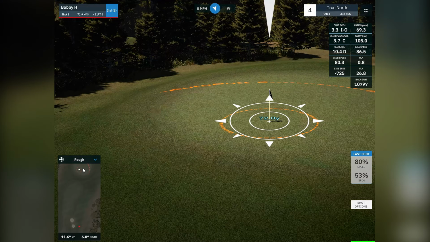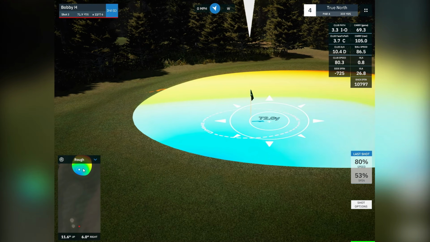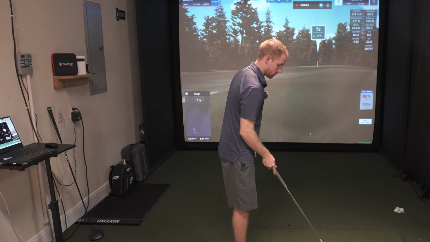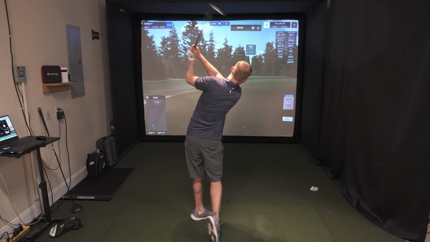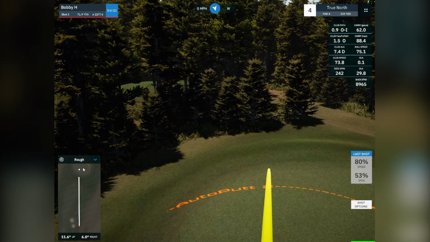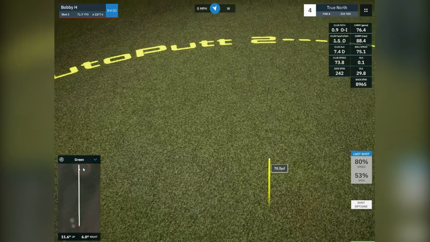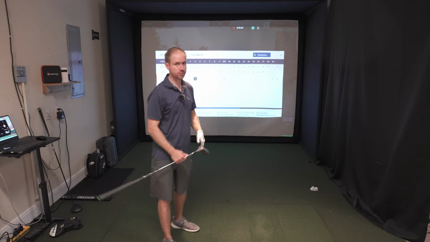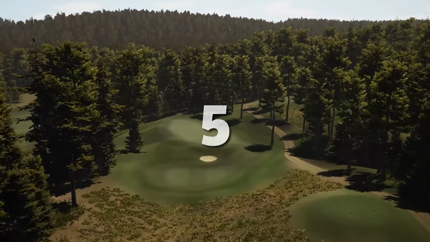Got 72 yards in the rough, trying to make par here. Gonna come out right. Think I wanna feel about 80 yards, like an 80 yard shot. 88. Man, that's terrible. All right, there's our first bogey. Hole number five, it's a par three.